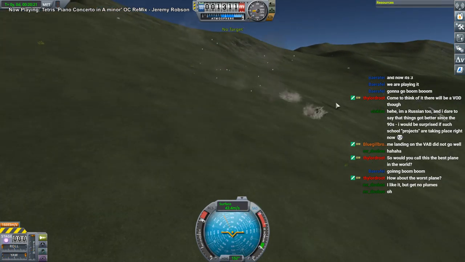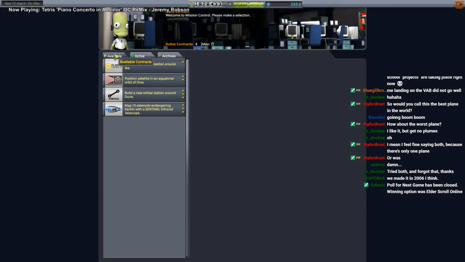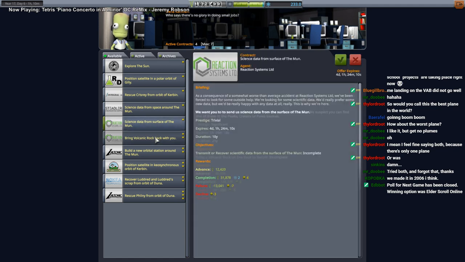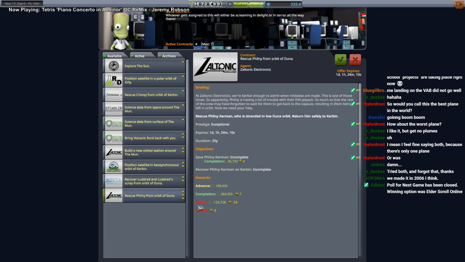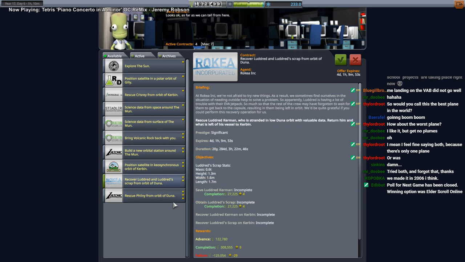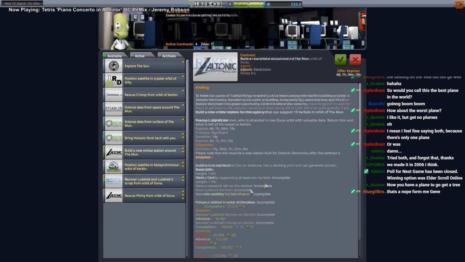Well, Barafel eventually got his wish. No, we already got that Drez thing. Anything interesting? Bring volcanic rock with you on Eve, back to Kerbin. No. Save Filmy Kerman from Orbit of Duna. That's pretty lucrative. We've done a lot of Duna things, but you know. I don't want Ludred and Ludred scrap though. But then we have the claw.